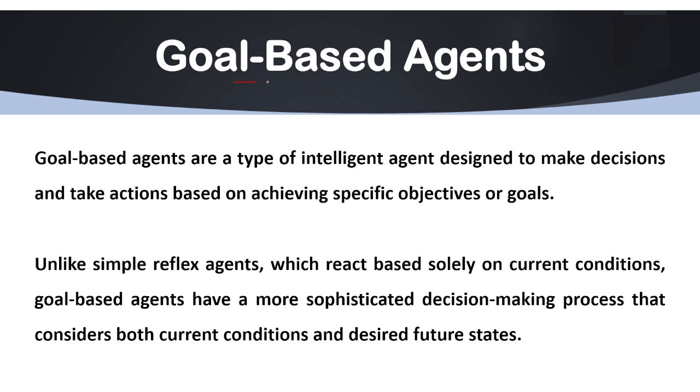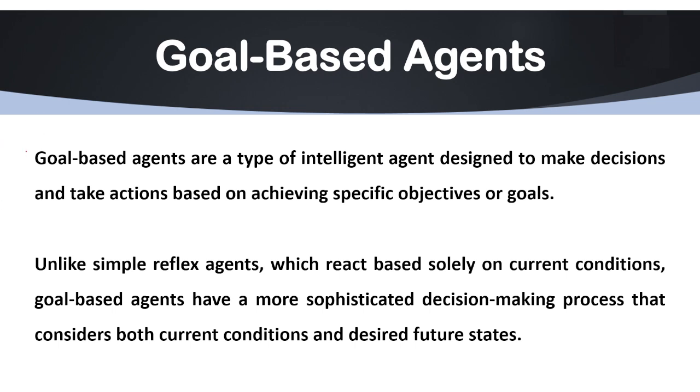So here the first type is goal-based rational agents. So students, you should note that goal-based agents are very powerful in AI due to their capability for planning. They have a capacity for planning, adaptability and purposeful behavior. Because of these three reasons, goal-based agents are very commonly used and a very powerful type of AI. Their goal-oriented approach, as the name implies, allows them to tackle complex tasks requiring long-term planning and flexible decision making. Those are the major important points under goal-based agents.